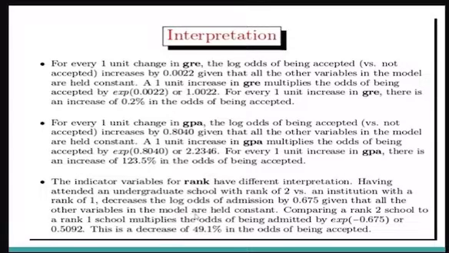Now, when you say that, given that all other variables in the model are held constant, you also need to mention that, because it is not only rank 2 and rank 1 that you have in the model. You have other ranks. Then you have to mention that you hold the other ones constant. Holding them constant means you are adjusting for them. You are accounting for them. So take notes of all of that.